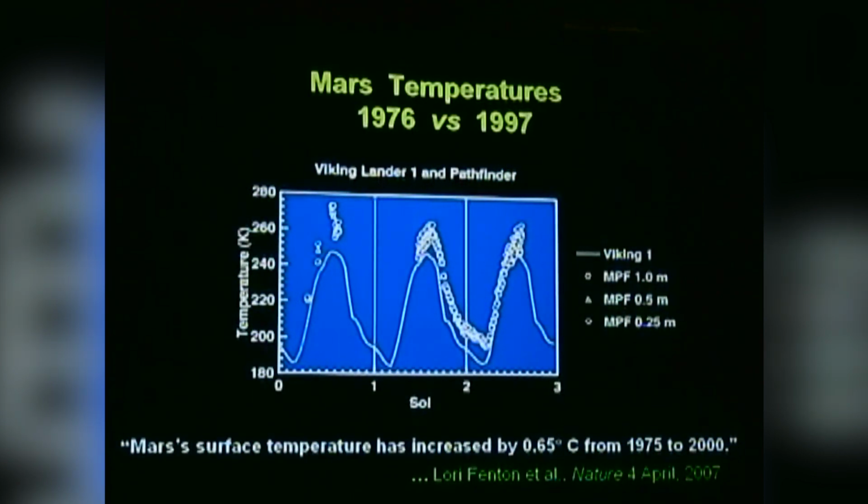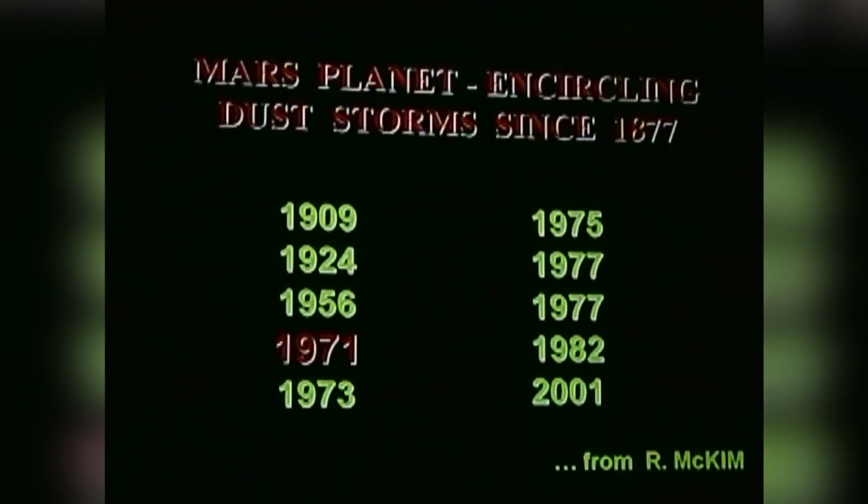Now, Dan Troiani, head of our Mars section at ALPO, what causes dust storms on Mars, Dan? Right, it's that thing sitting up there in the sky. It's well known that that generates the energy for dust storms to occur on Mars. This is an example of just some dust devils. That was taken from the Opportunity lander. It's kind of neat, that's the reason I showed it. But they're all over the place, and the number of Mars dust storms, the big ones, the global ones, there have been 10 of them since 1877, and 8 of the 10 have occurred since 1956.